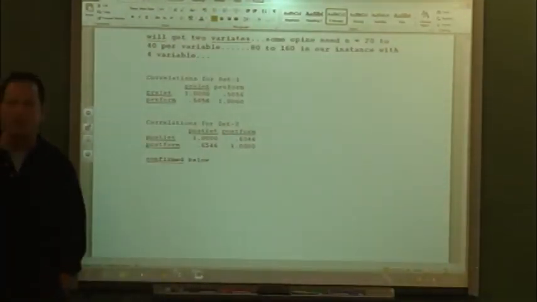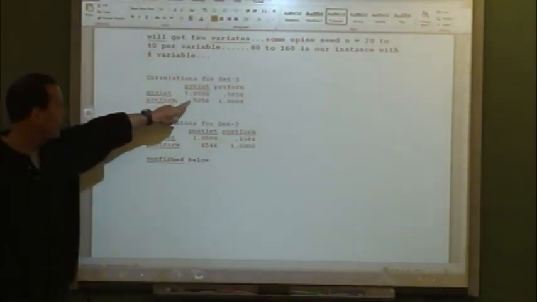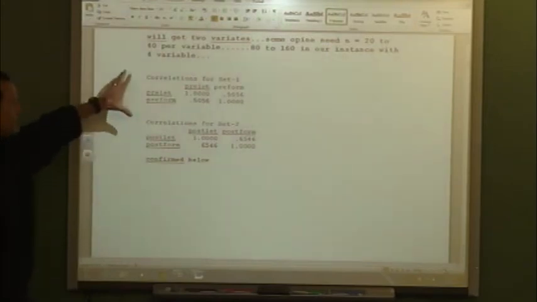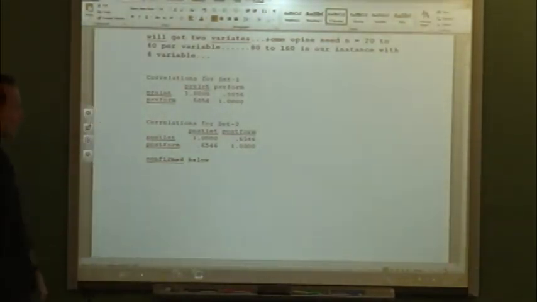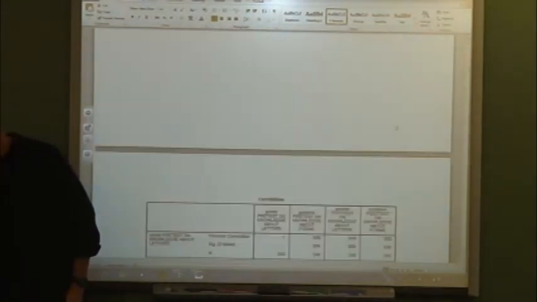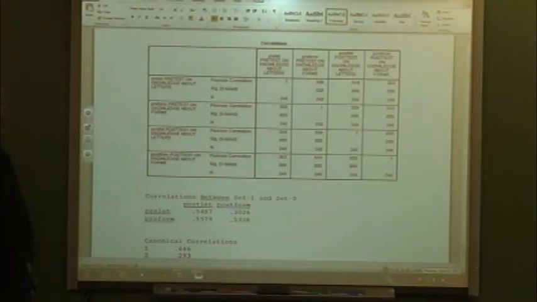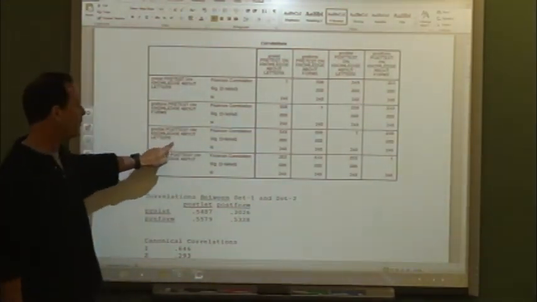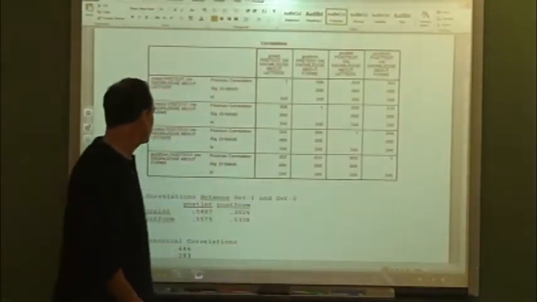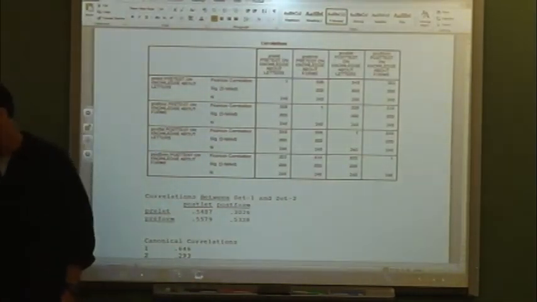You get the correlations for set 1, which is the pre-test on letters and pre-test on forms. And then you get the correlations for set 2. Those are just the correlations within each set of variables. Just to show you, I confirmed it: if I ran a correlation on those, there's the 0.506 for the pre's, and for the posts, there's the 0.655. So it confirms exactly that. There's nothing arcane about that.